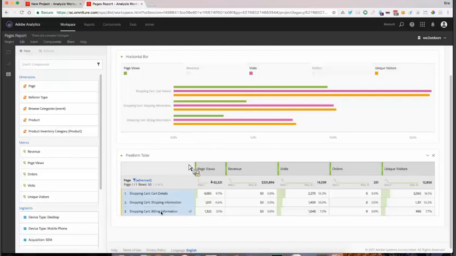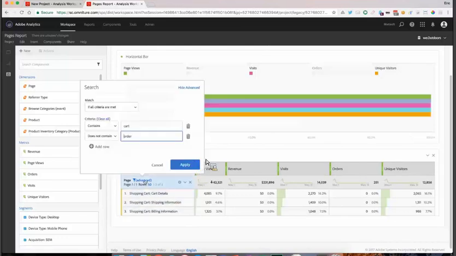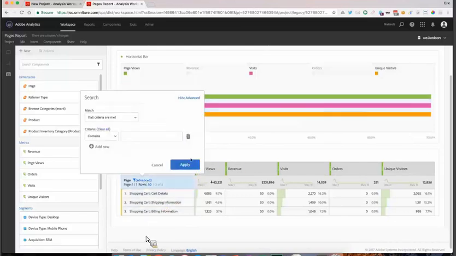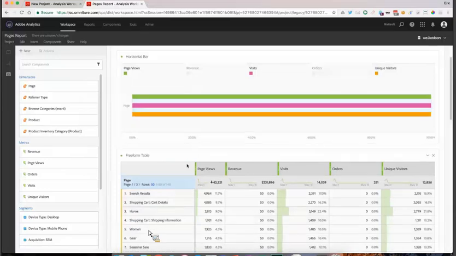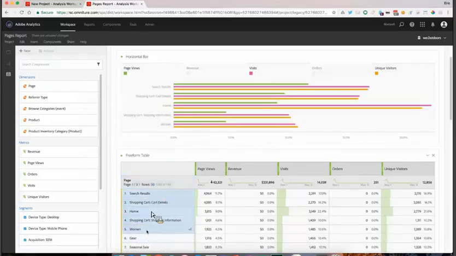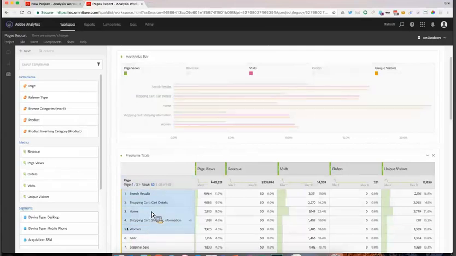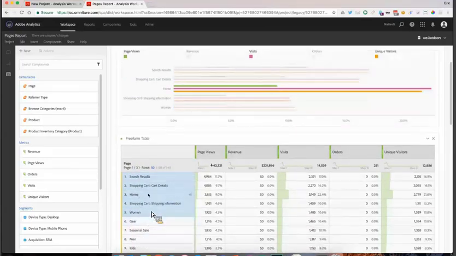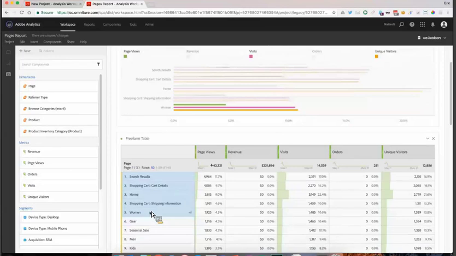You can also click and shift-click in order to highlight a bunch of different rows at the same time. I'm going to remove these different filters so you can get a feel for what I'm talking about. When I hover over these top 5, now I can see that I've got the different items that I care about.